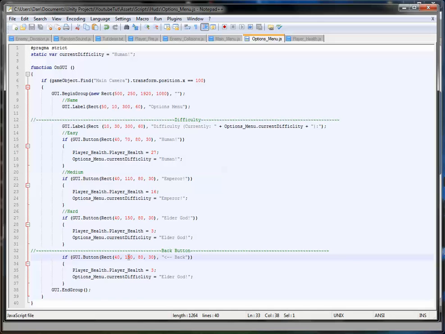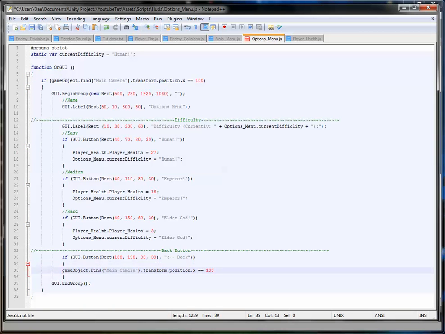So we'll rename this 40 plus start is 90. And we don't want it at the beginning. We want it all the way at the end. So we'll say 100. Same width and everything. And here, we will type this code right here. So I'll paste this into here. Move it down and out. Equals, what do we want it to equal? 0. That's it. We've got a back button.